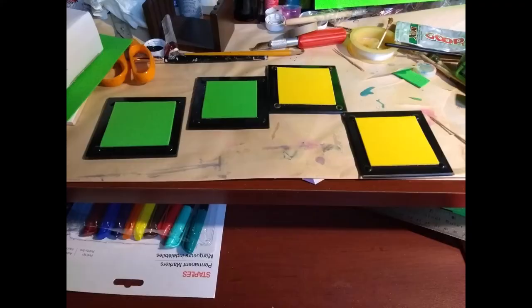I do like my goop. I've used E6000 before, or 2000, or whatever it is. But it's just as good. Here we are, all glued on.